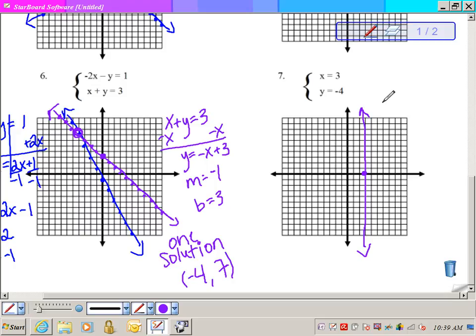Okay, now the second part, y equals negative 4, that is a function because it does have a y, right? But what is my slope? 0, good. And my y-intercept is? Negative 4. Now what did 0 slope look like? Good, horizontal. So I'm going to go to y of negative 4, and it's going to be a horizontal line. And it looks like they're crossing right there.